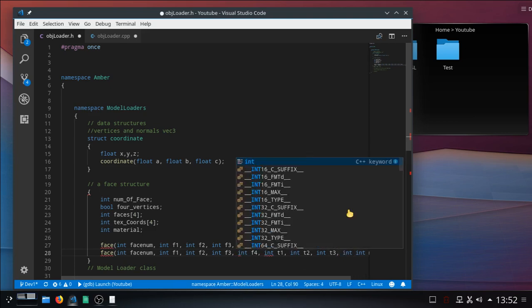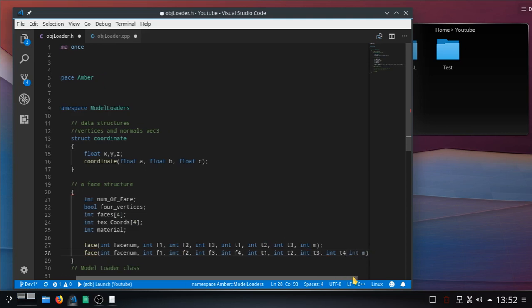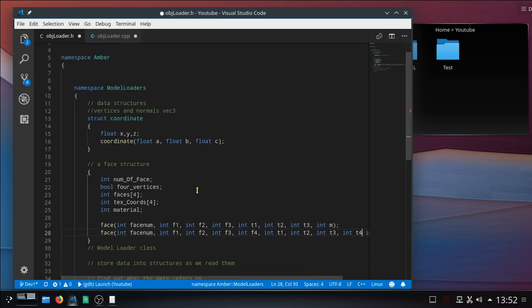And int t4. That's the only difference for a quad. Does that look right? Face num 1, 2, 3, 4, t 1, 2, 3, 4, and material hanging on the end. Importantly, a semicolon and a burp. There we go. That's a structure for indexing the face.